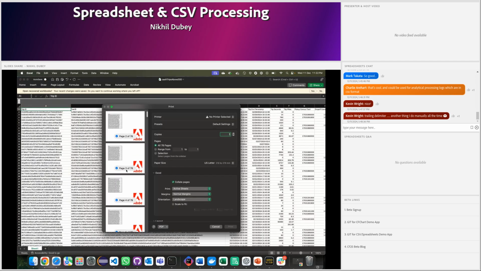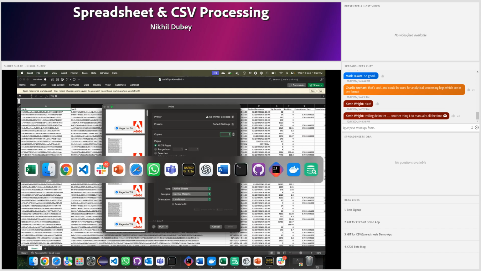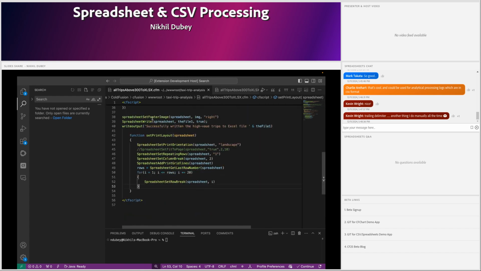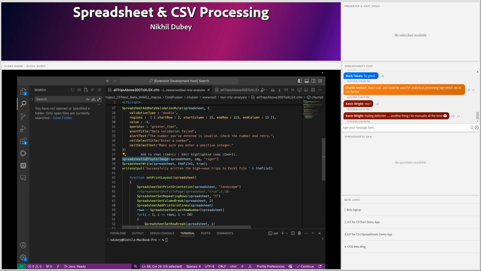There is a footer image added on every page that it is printing. This is happening because we had set this footer image here, with spreadsheet set footer image on line number 38. With this method, you can pass the spreadsheet object, then the image.